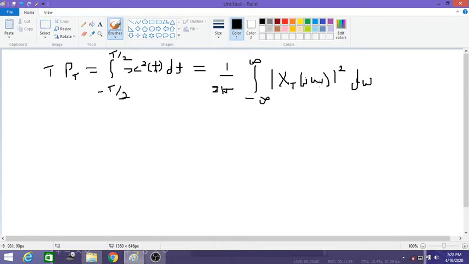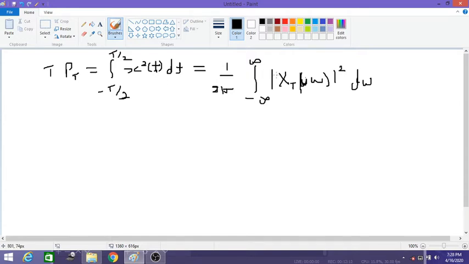So this is the definition. This is j, please read this as j. This is magnitude. Okay, so this is what we get. And if we apply this, as of now we are considering only a one-dimensional signal. Now if we consider this for a random process, then the same definition holds good.